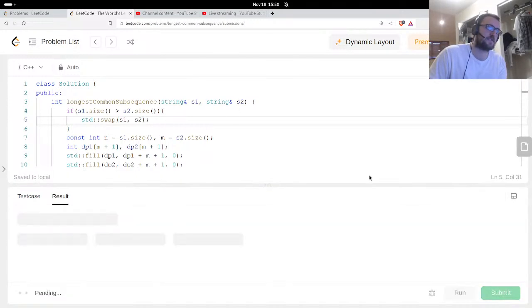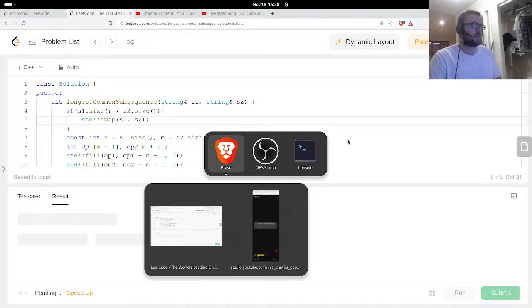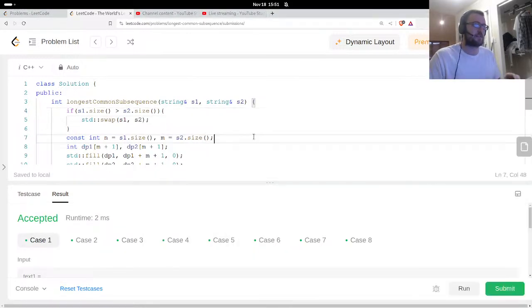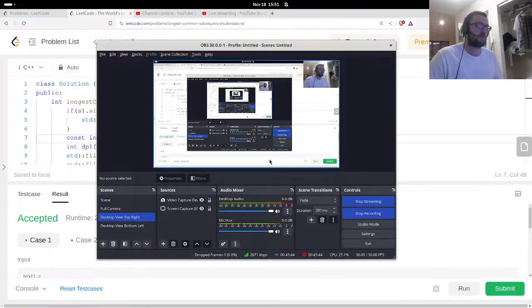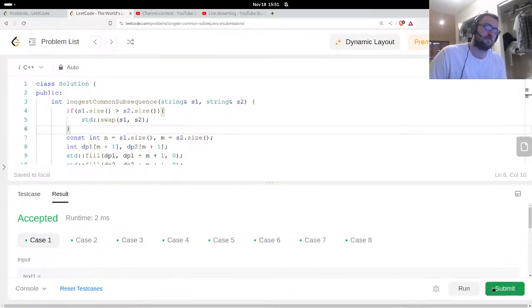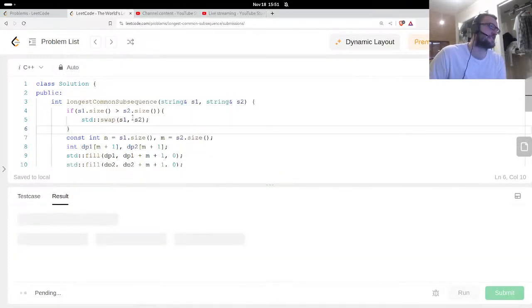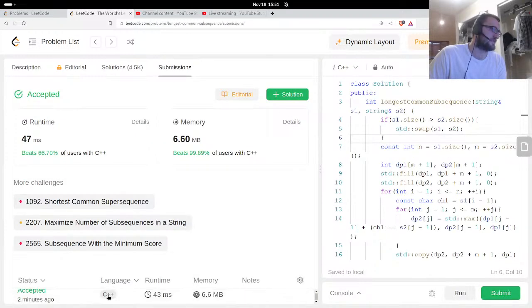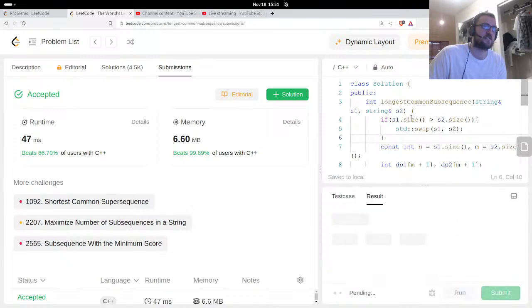Let's try that. See if that's still correct. I think it's still correct. Yeah, it should be a little bit faster, I think, if you do it this way. Possibly? I don't know actually if that's faster. No, not much faster. It's like the same thing. Yeah, this is fine.